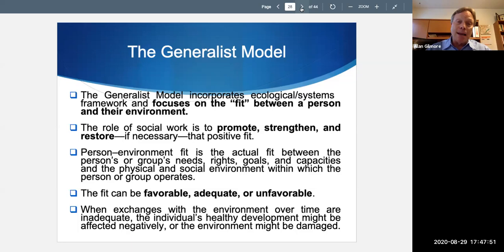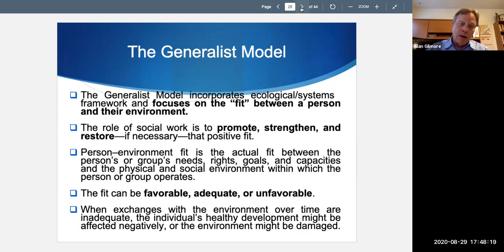And what we're seeing now and what's happening now is this push to try to make our environment, meaning our country, accommodate its residents and its citizens, particularly African Americans, because for the longest time, the fit has not worked. And so that's an excellent example right now of taking a look at environment, fit, and the population.